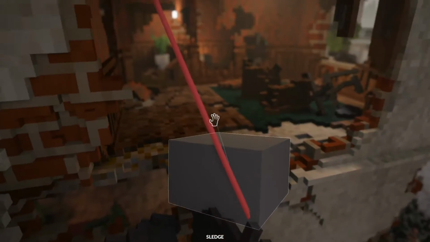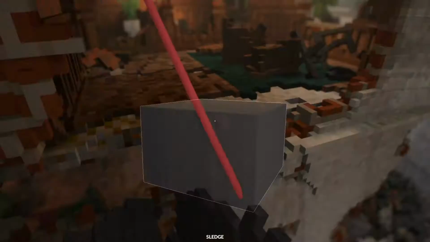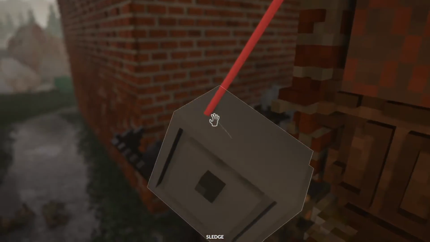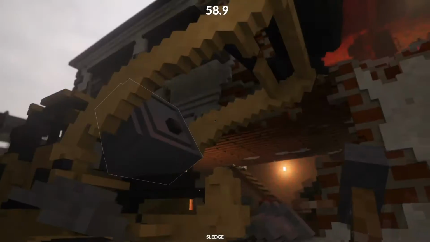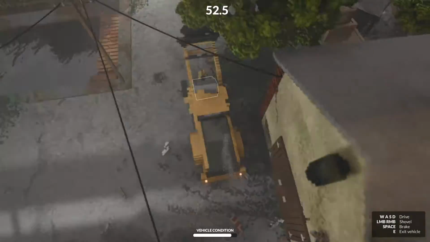I need to get this up. Up and onto this. Come on. Yes. Okay, now jump off here and get it in the... Get in here, in here, in here. No! Okay, let's just... Yes, let's go. I can make it.